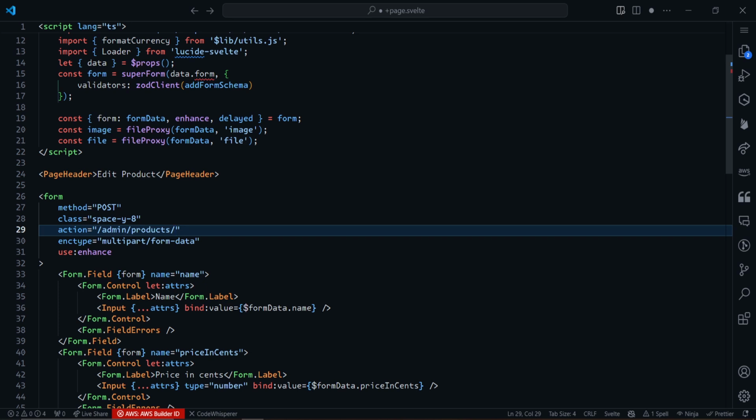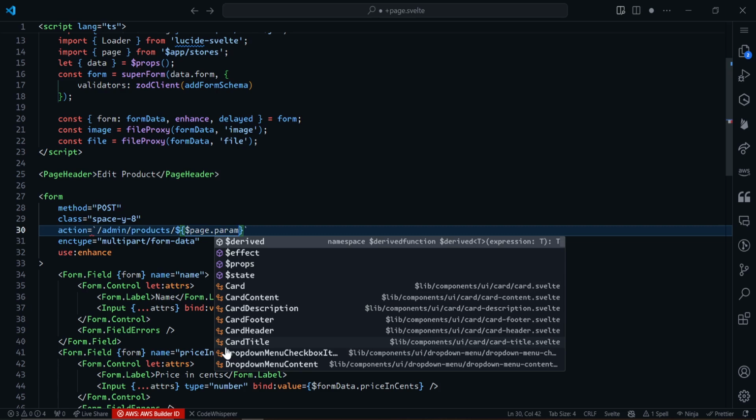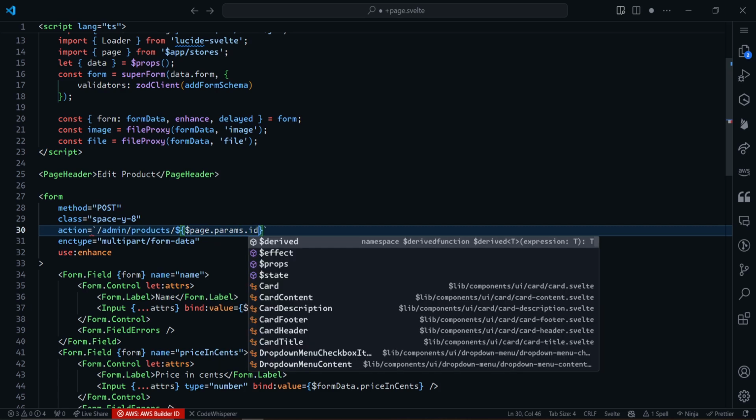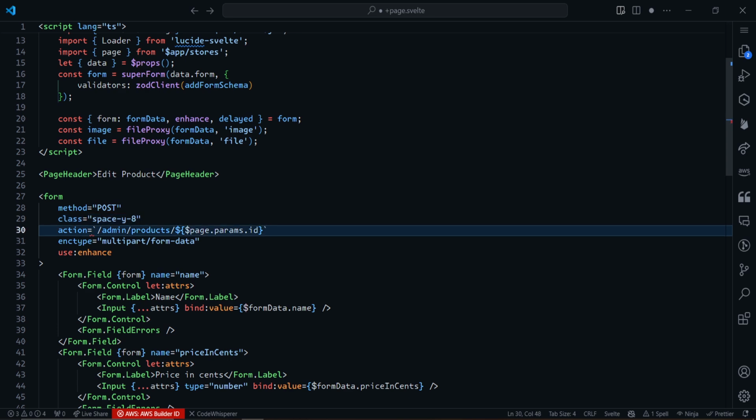But a very nice way of doing this here is by using the page store, which is probably the most favorite thing that Svelte implements. It's just an amazing tool to have. Very, very powerful, this one. And remember to change this to backticks if you want to use JavaScript in here. I'll use the page, and we'll import this from $app/stores, and then we can pop in the $ sign in front of it to subscribe to it, and we can do .params, then .id, and we can go /edit because that is the route.